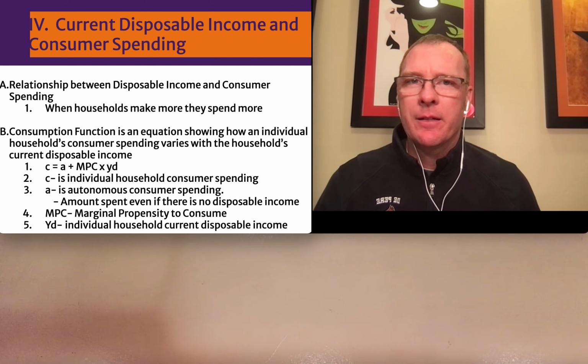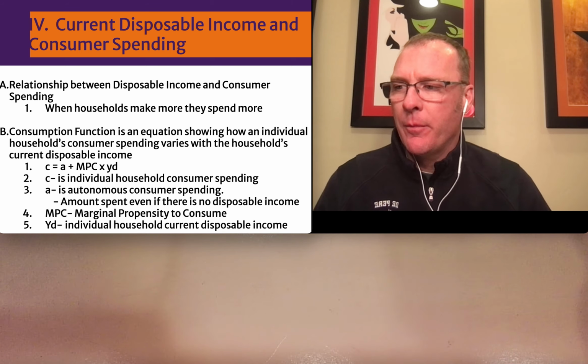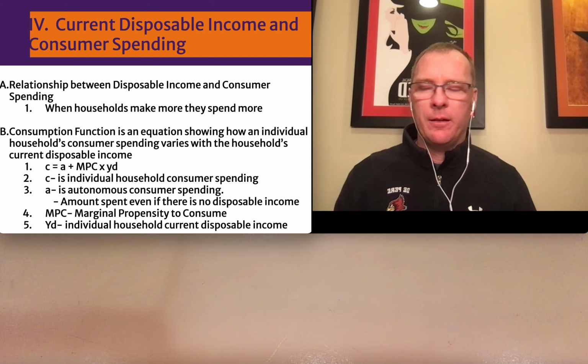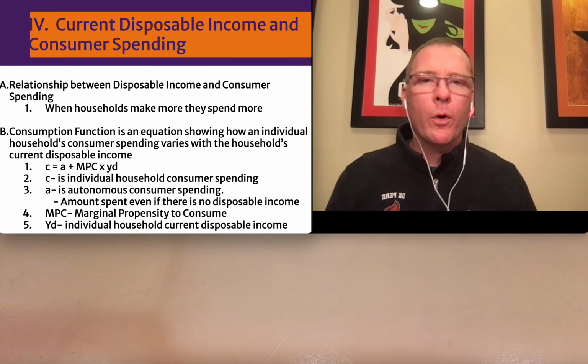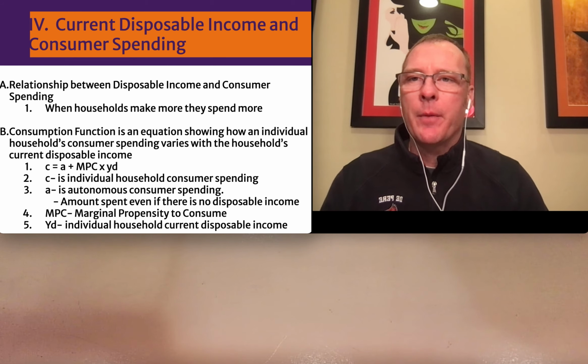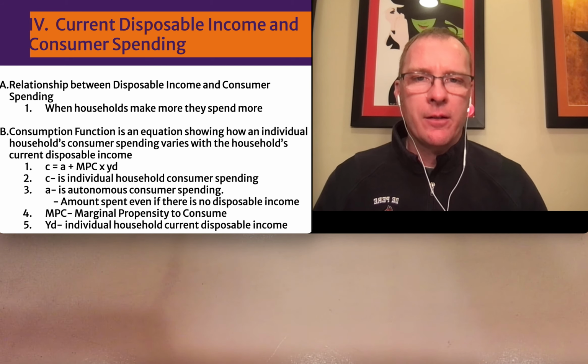This is the second part of Module 16. So you just got done looking at how much spending in Wisconsin maybe could help out our economy. So if we were in a little bit of a recession, what could you do? Some different things. Now let's look at current disposable income and consumer spending.